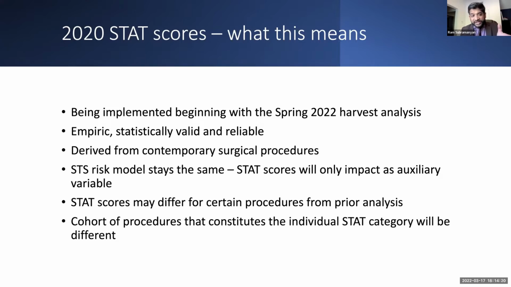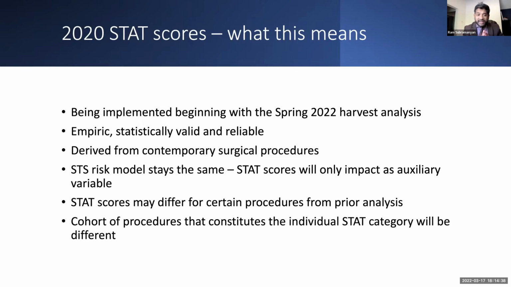The things that will change are the STAT scores may differ for certain procedures. I told you, a few of them change STAT categories. What this would mean is that if the procedure had a different STAT category until now, in the new harvest analysis, it may have a different STAT category.